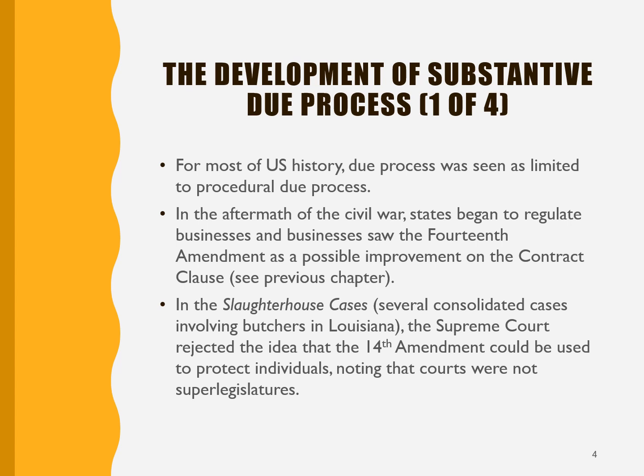In the slaughterhouse cases, there were actually several cases that were consolidated, all involving butchers in Louisiana. The Supreme Court rejected the idea that the 14th Amendment could be used to protect individuals. They said courts are not super legislatures. But from there, they started to look for ways in which they could give aid to businesses.